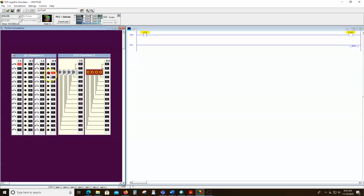And let's just say you wanted to play with this and you wanted that to be a green lamp. Well, you can right click on it and make it green. So there we go. When I open it, the lamp goes off. When I close it, the lamp comes on. So we just control the light with a switch. Pretty basic, pretty easy. And we can make things happen.